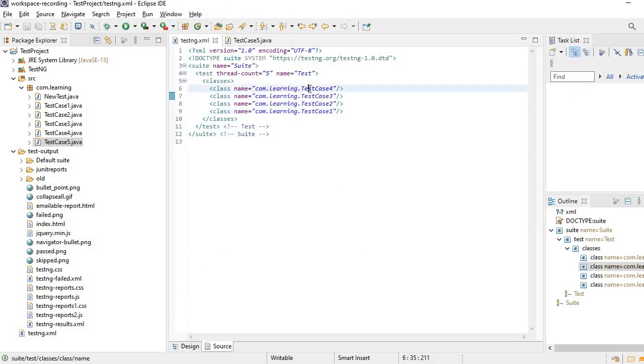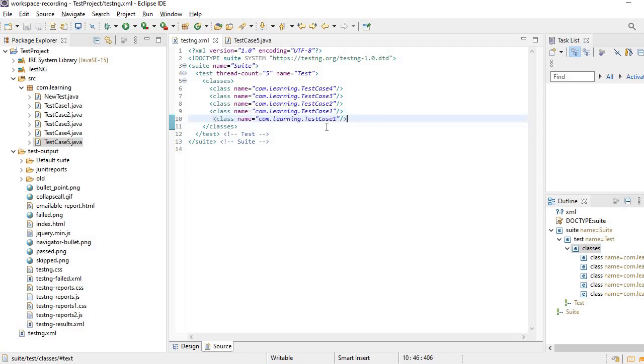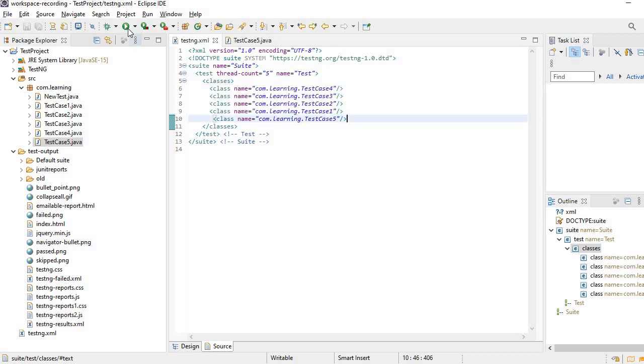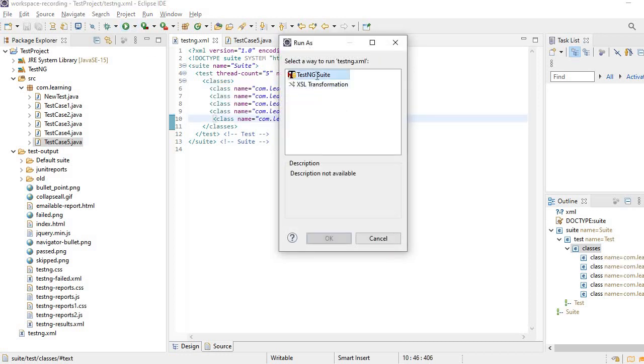In my testng.xml file, as we have seen in the previous session, I executed 4 classes. Now I am adding my 5th class, which we just created now, TestCase5. We know clearly that before and after methods are there in this particular class only. We have not added those before and after annotations in the other 4 classes. Now I am executing this total testng.xml file.